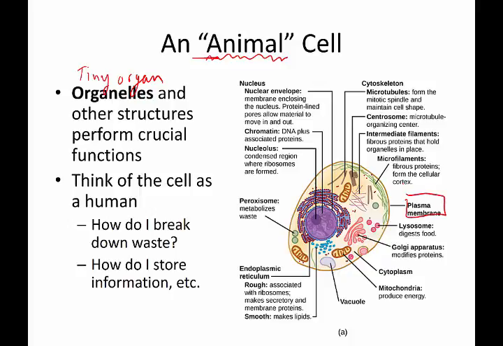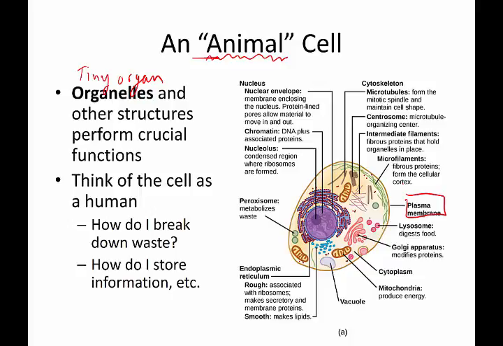You can think of the plasma membrane as the wall of the cell. It keeps things from entering the cell, and it keeps things from leaking outside of the cell. Essentially it's keeping things within and also preventing things from getting inside. In the next few slides, we'll cover a little bit more detail of the plasma membrane. We'll talk a little bit more about how it functions, since this is in particular very important.